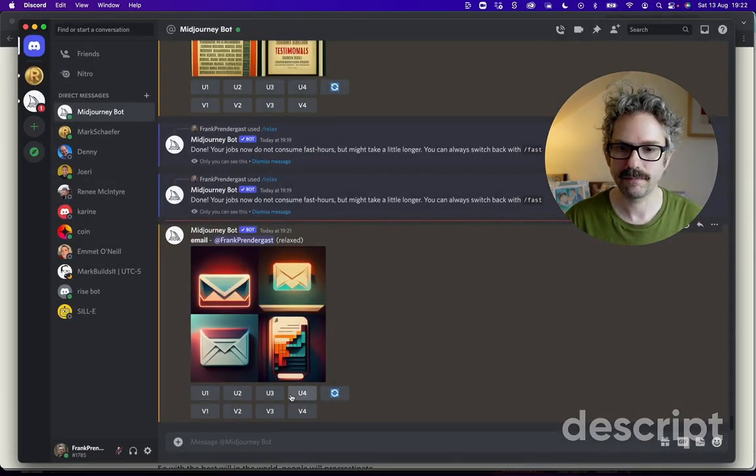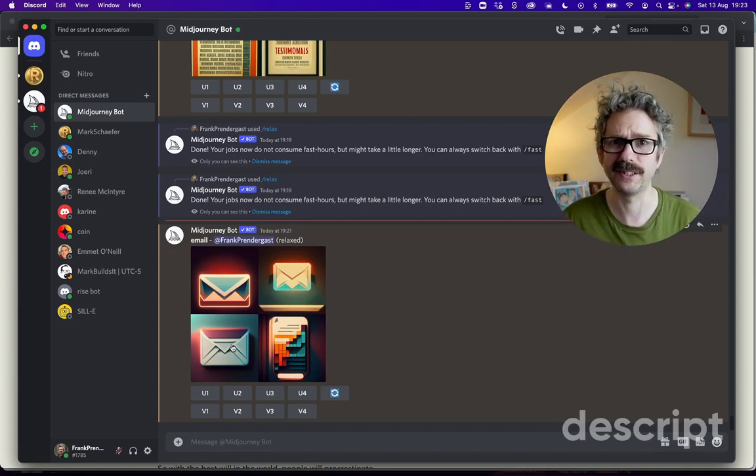And then this button here is if we want to say, no, I'm not really into any of these, give me some different options, and it'll generate another 4. These U buttons, U is short for, I think it's upscale, upres, up something. Anyway, basically it means render out this image. This is the one I want. So this is number 1, number 2, number 3, and number 4. So you just choose which one you want to generate properly or fully. And then these V buttons are for if, let's say, version 2 is really close, but it's not quite right. So you can click on V2 and it'll give you some other options that are very, very similar to version 2. Sorry, I'm pointing at version 3 and saying version 2.